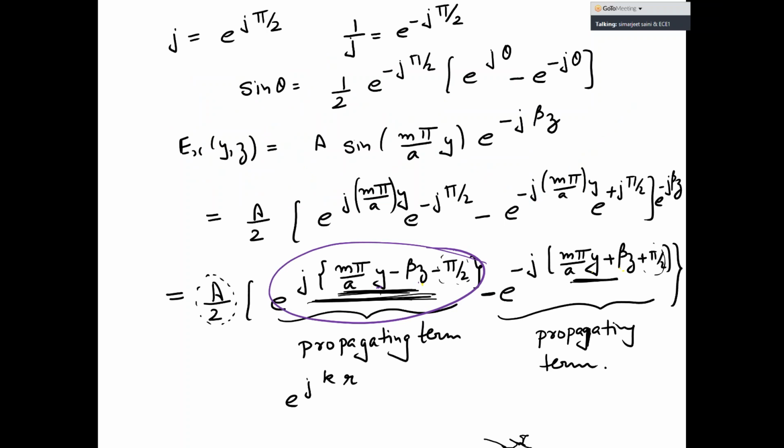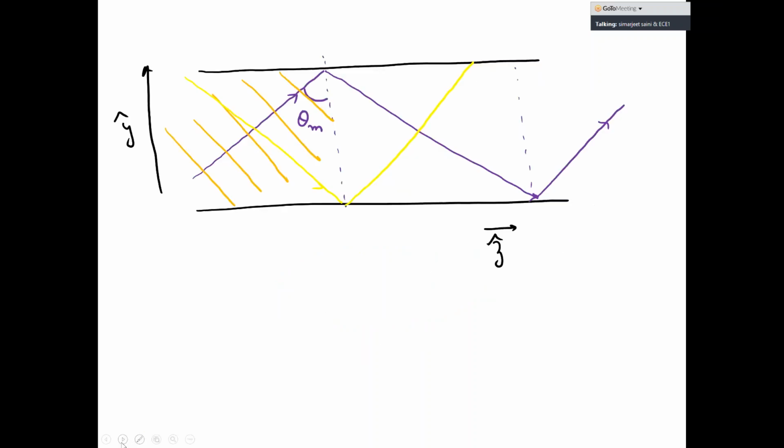So what this basically is saying is that as I am going up and down, if this plane wave is going up, this plane wave at that point is going in the opposite direction, but the tan theta angle would still remain the same between them. I have another wave which is being reflected at the bottom, and it has an amplitude of A by 2, which remains constant as it goes through.